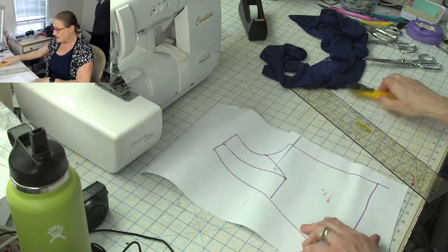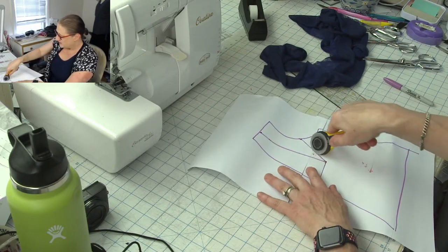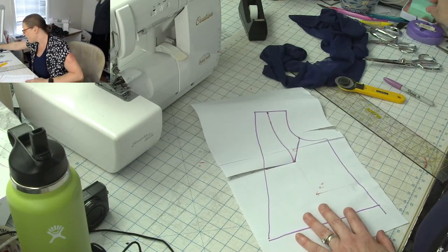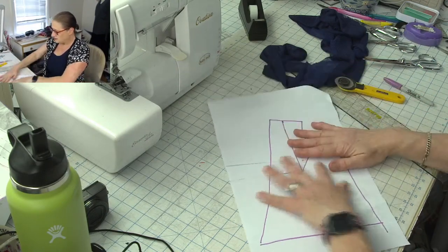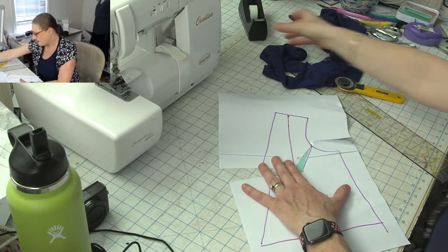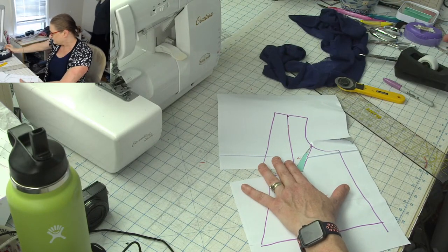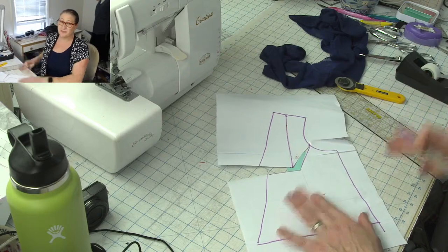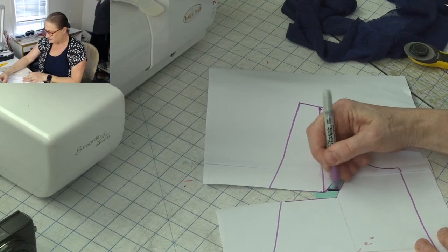Now, here's how you figure out how much you're spreading. So if I cut through to here and up to here and I create a pivot, what I'm doing is spreading this the inch. Now this is smaller, so I'm going to spread it just half an inch, but just so you can see here. Okay, so you're measuring from here to here to get that inch.